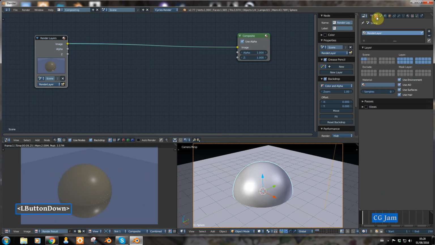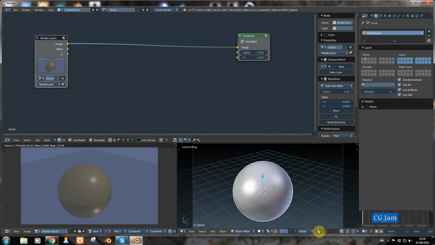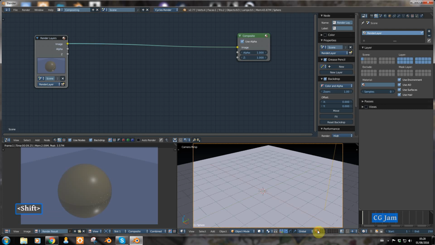So we need to come over to our render passes tab, which is next to the little camera icon, and here we have access to all our render layers, which if we look on the bottom of our 3D window you can see the two buttons here. One has the plane, the other has the ball, and to put them together we just need to hold shift and click so that we have both layers active, and this will produce the final output of a single node, the plane and the ball combined together. This is what's known as a combined pass.